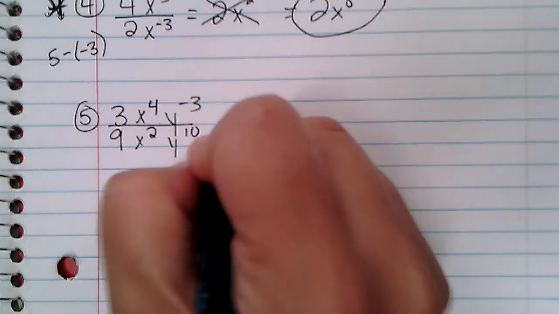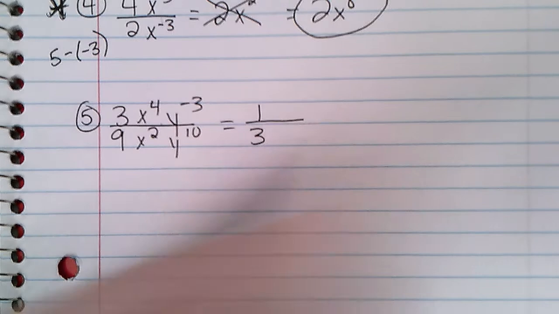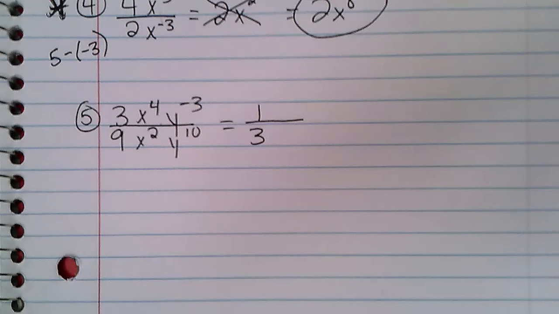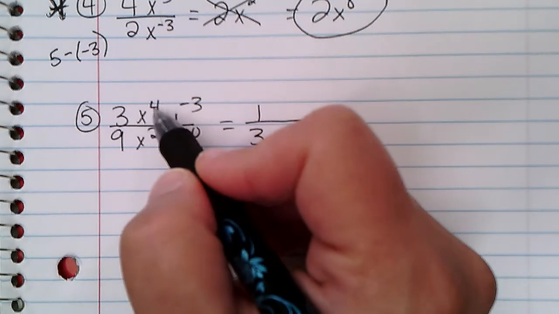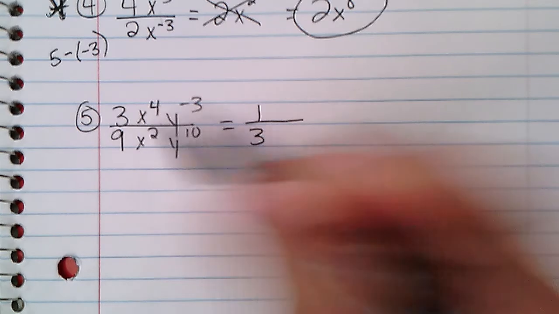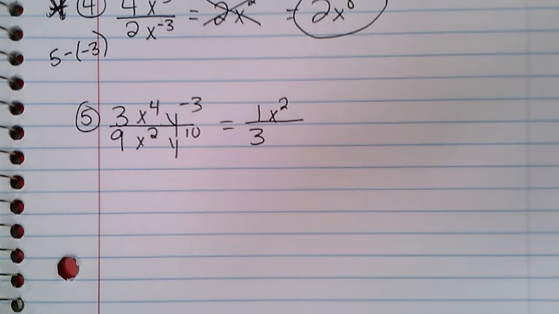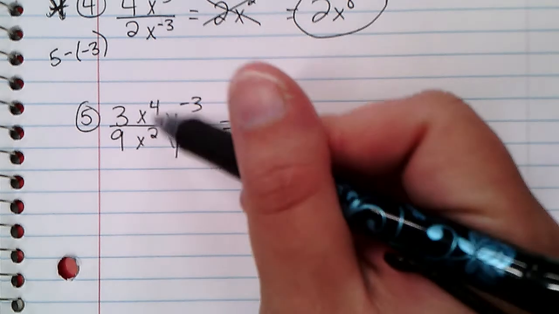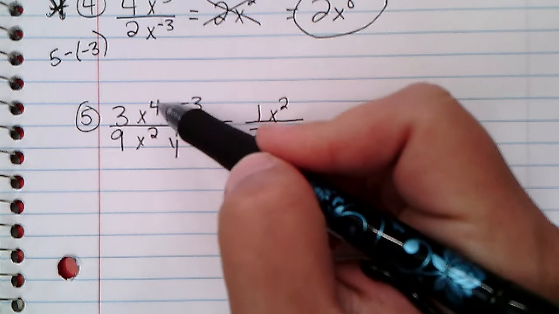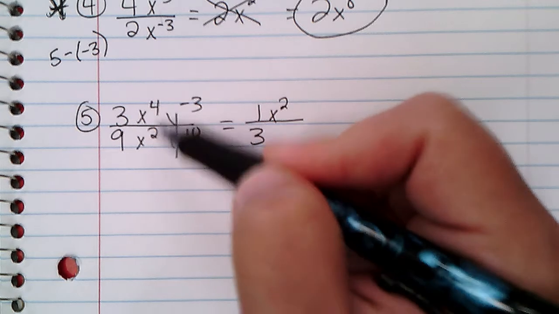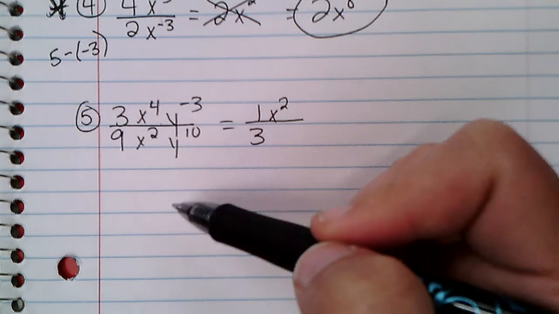So remember, we're not going to write that as a slash. We're going to be really, really precise about where we put things. So here, 4 minus 2 is 2. The variables are going to go in the numerator as we subtract them until we move them because we're doing the top minus the bottom. So if we're doing the top minus the bottom, it ends up in the top, okay?